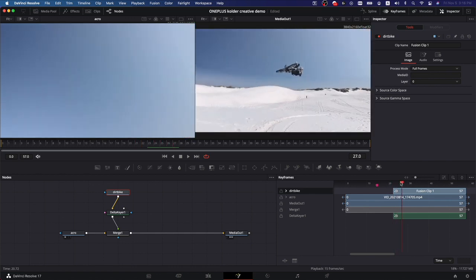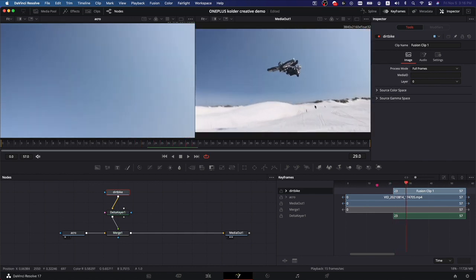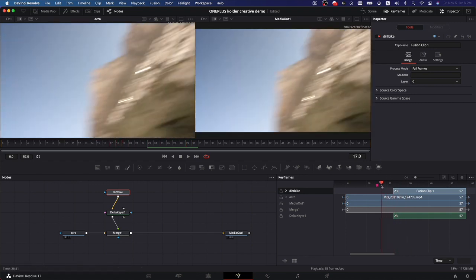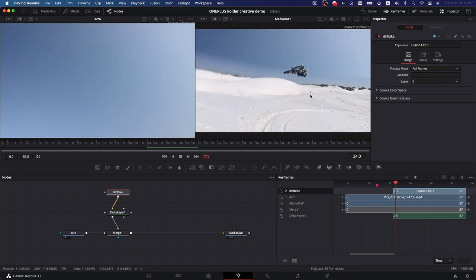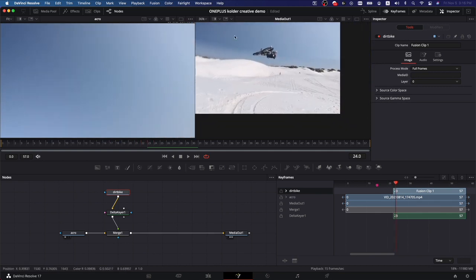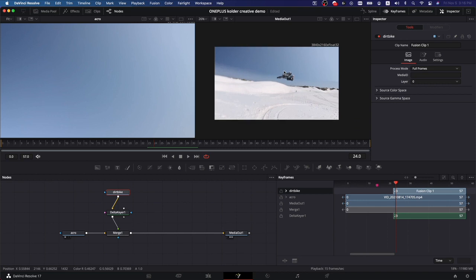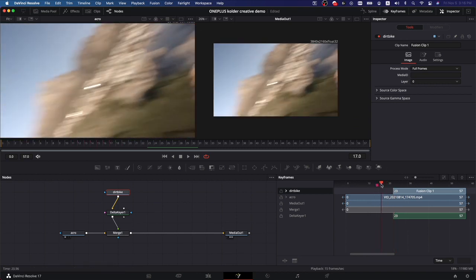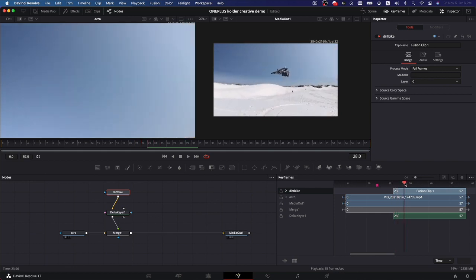Sweet. Now, obviously, this doesn't look realistic at all because he's just flying in from the direct center of the frame. He just pops into frame. What we're going to want to do is animate the dirt biker's position so he starts out of frame and comes into frame. Now, because of the movement of both the cameras, they're going from bottom right to top left, it makes sense for him to fly into the scene in the same way.